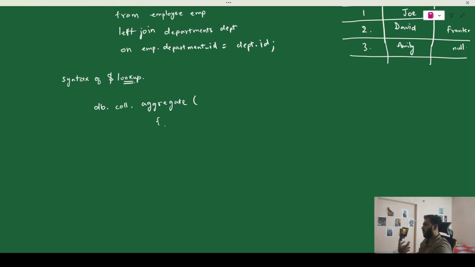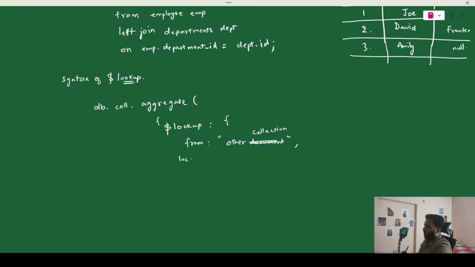So here we will be using the lookup, and within this lookup document, we are going to pass four fields. First, where you need to fetch the other details of the document, so the other collection reference. Sorry, this will be the collection, not the document.